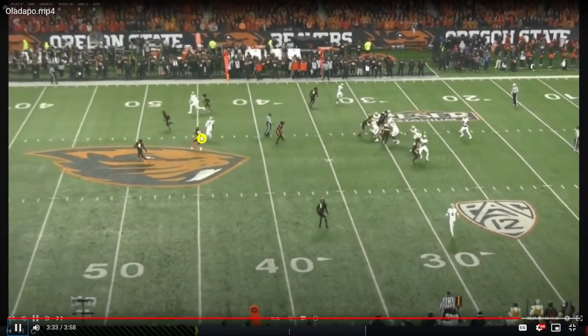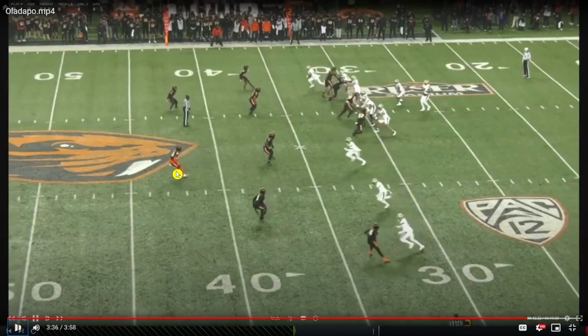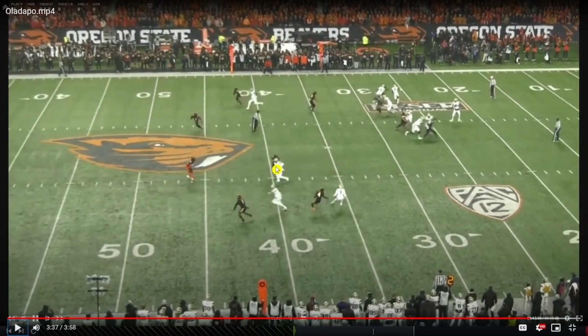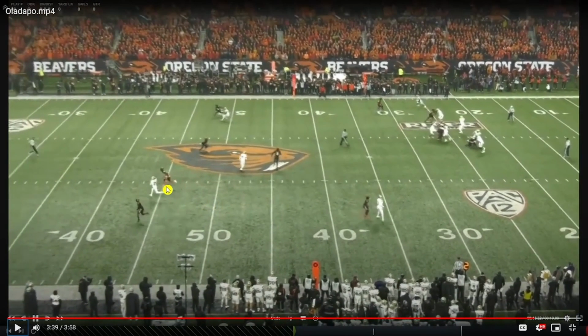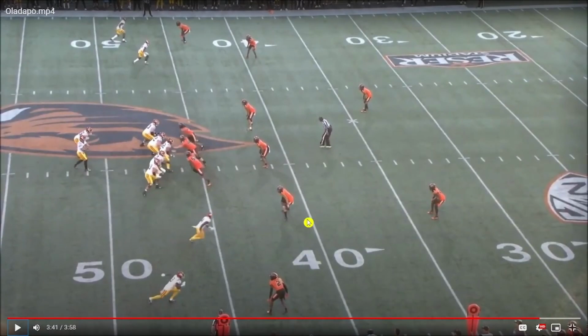Against receivers, it's not fair. Don't give him that type of assignment. It's going to be tougher for him, of course. But you get a few reps here where he's in the pedal. He's looking, I think, for this guy here to break over the middle, and he's going to drive on this play. He's got to be wary of this receiver as well, who's laid out of this pedal, and needs to recognize that. This is not a good position to be in, where there's a receiver running at full speed. And as good as Oladapo is driving on crosses, we talked about all that, he's not going to have the speed to hang with all the receivers out there. So that's something to monitor.